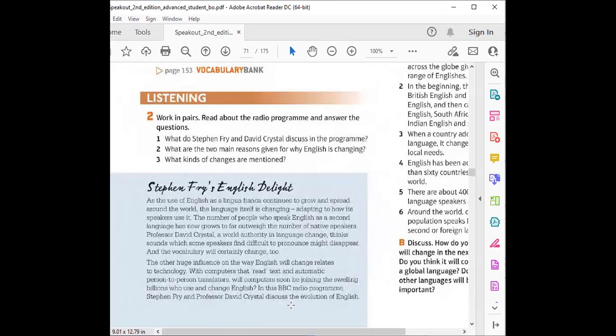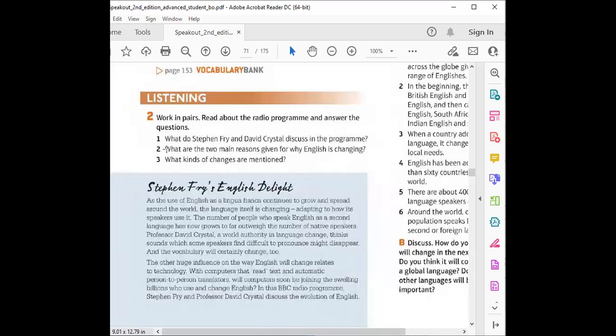Swell, for example, if you fall on your ankle or your leg, it's going to swell, right? So here it refers to the billions of people who are becoming bigger and bigger. More and more people every day are joining the English speakers. So why is this happening? They're connected to computers or the other factors. So let's answer the questions and then listen and answer other questions.